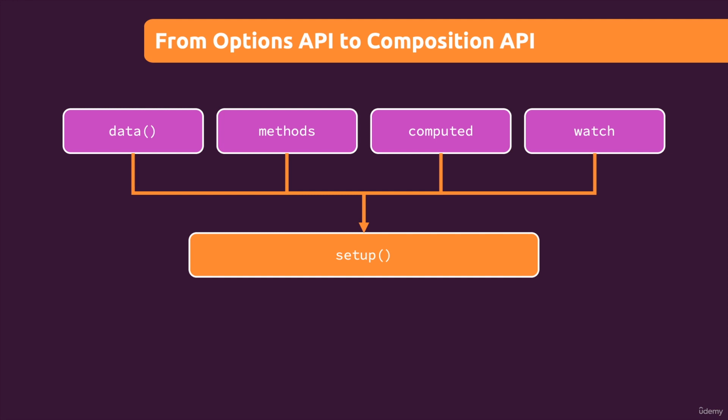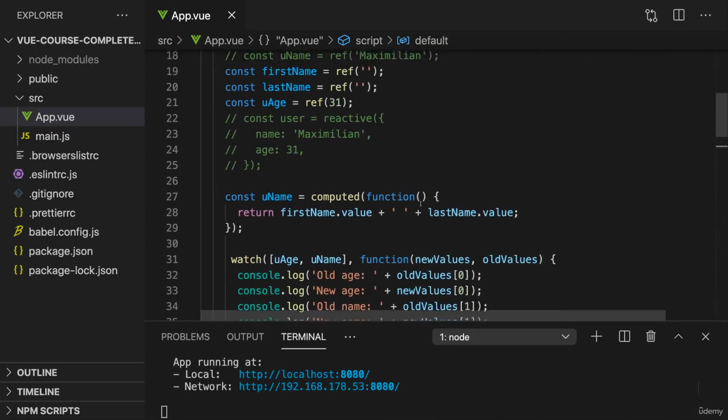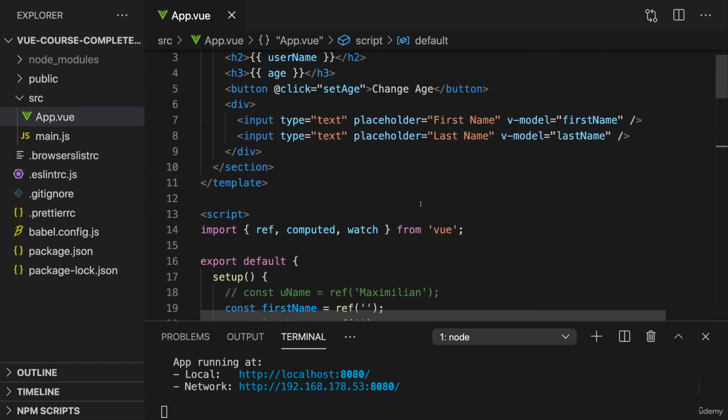Now, of course, still there are many other minor things you gotta know when working with the composition API. Some issues and problems you will eventually run into, which you gotta know how to solve when switching from the options API to the composition API. Which is why we will also apply the composition API to a bigger project to see all those special cases in action. There are a couple of special cases which I want to cover before we dive into a project though. So in the next lectures, I'll dive into some individual aspects you should be aware of when working with the composition API.